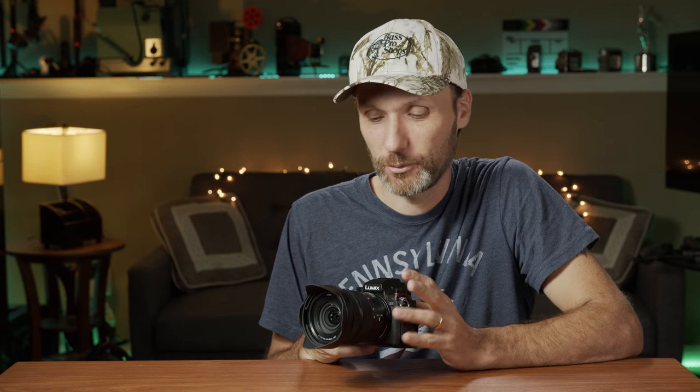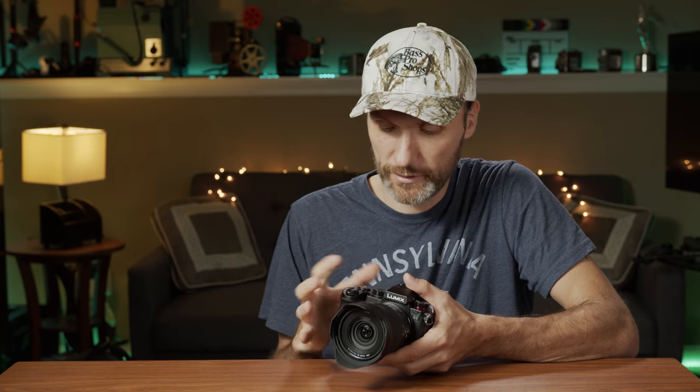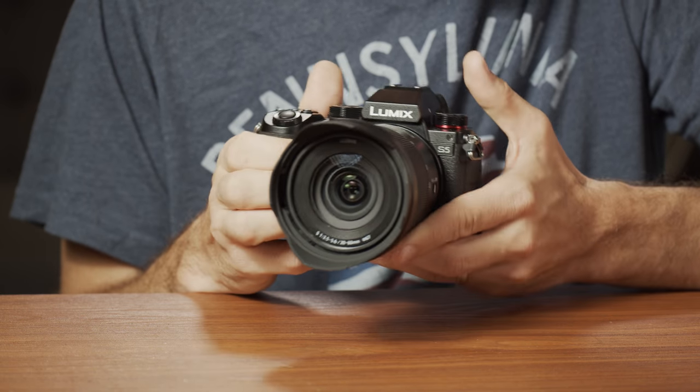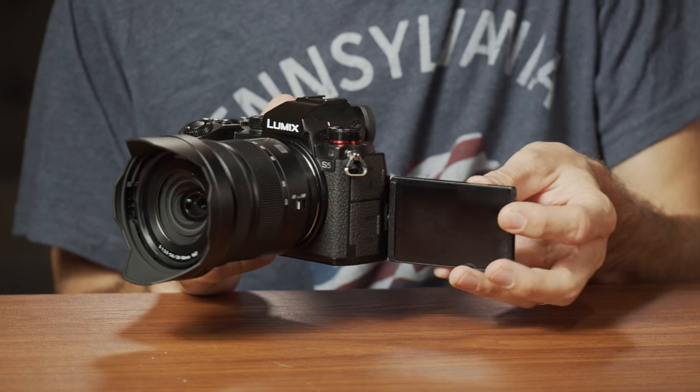Now let's talk about the not so great things about this camera, which there aren't many. But the biggest one, I would say, at least for me, is this: like I said, the camera is greatly designed, the way that the buttons are laid out, and it's really designed very well for both photos, which, by the way, it does take beautiful stills, and for video recording. It has all the right functions, it has a nice flip out screen, all that stuff.